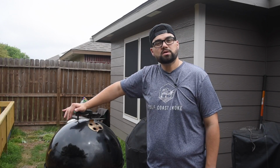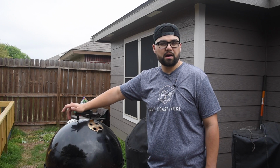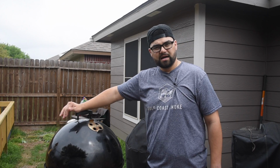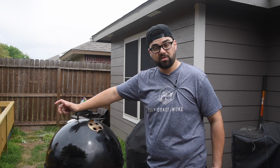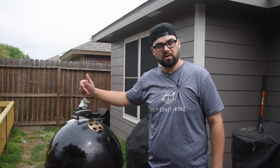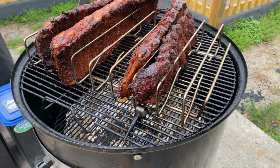All right, so it's been 2 hours on these beef ribs, and I want to take a look at them. I want to see how they're doing. While I was off camera, I actually did go ahead and put the rib rack on here. So if you see that, don't be alarmed. I did that off camera. I just decided I didn't want everything too crowded. It wasn't shrinking as much as I thought it would, but hey, sometimes you just have to adjust. This is barbecue. It's not always going to be perfect, but the Weber Smoky Mountain's running at about 275 degrees, so it's still right where I want it. Let's go ahead and take a look at these ribs.